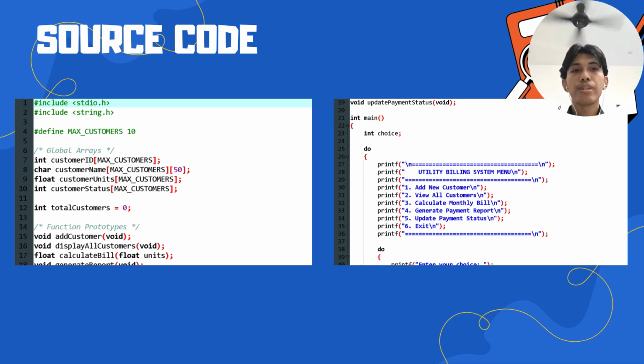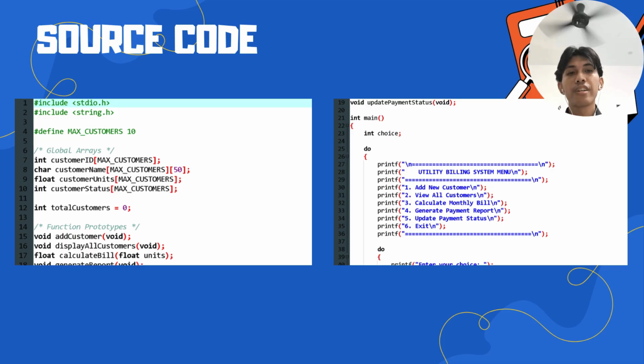On this slide, we can see the beginning of our C program. First, we include the necessary header files such as stdio.h for input and output functions and string.h for handling string operations. Next, we declare the function prototypes. These tell the compiler which functions will be used later in the program, making the code more organized.